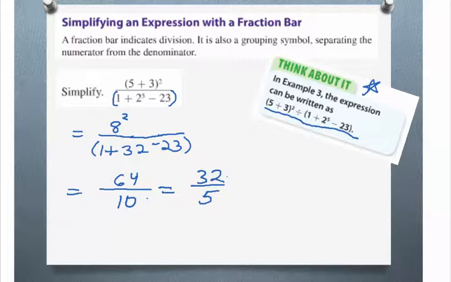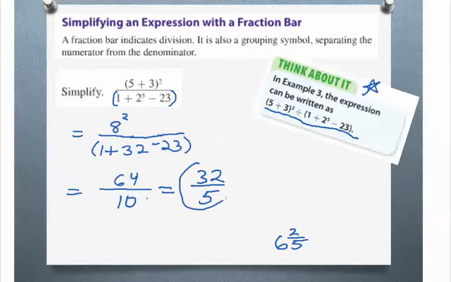That's as far as we could go unless we make it a mixed number. In a lot of algebra, we just leave them as improper fractions because we would have to change them back to an improper fraction anyway. So I'm going to leave it right here. At this point in time, if you change it to a mixed number, it would be 6 2/5.